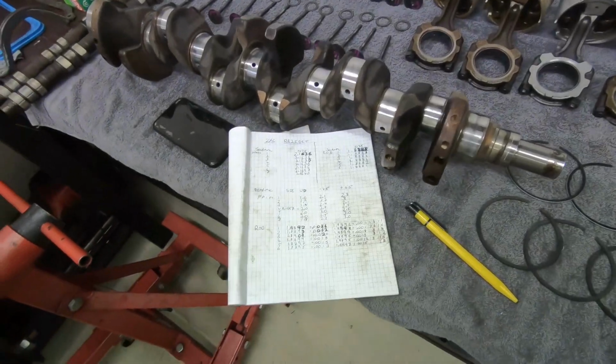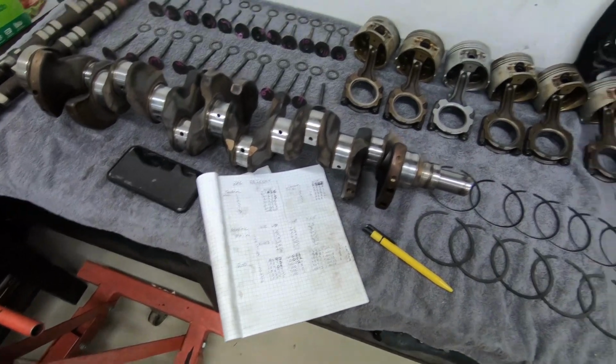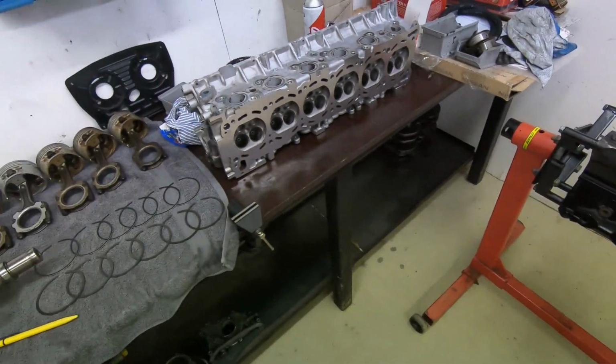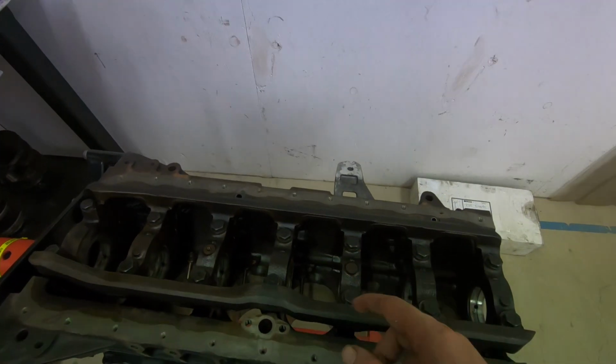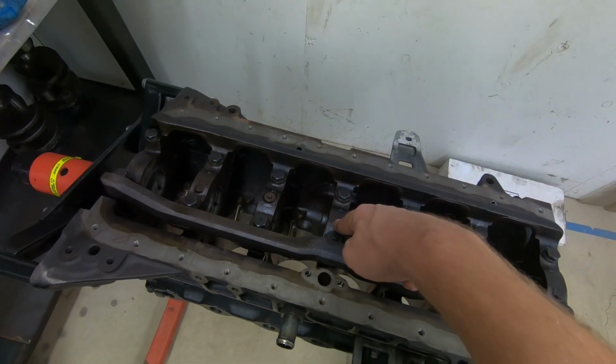Right guys, so a hell of a long process, a real pain in the ass, but we are done. We've done all the big ends. I actually managed to do the thrust bearing in the main as well, which we can't get to with our ball gauge because it doesn't go that deep into the block. The gauge is too close to the actual measuring end, so it hits the front main before you can do the center main.